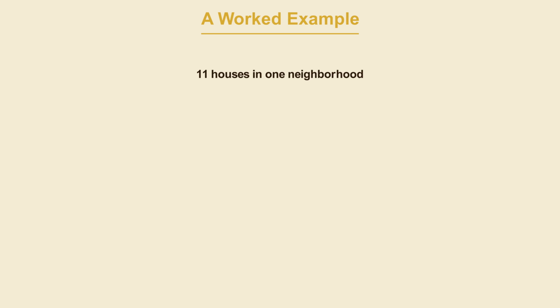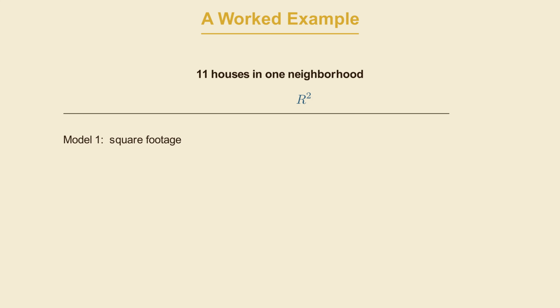Margot's looking at a small set of home sales, 11 houses in one neighborhood. She starts with one predictor, the square footage of the house, to explain the sale price. That model gives an R-squared of 0.73, so square footage explains 73% of the variation in price, which is a solid fit. Now she adds a second variable just to see what happens. She uses the house's street number. The street number is the address, something like 412 or 1180. It has nothing to do with what a house is actually worth, it's actually just pure noise.